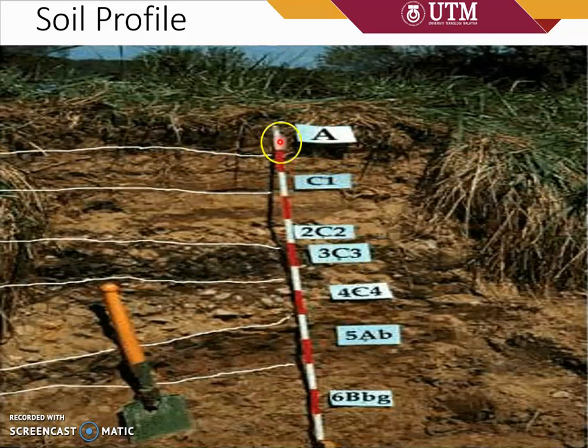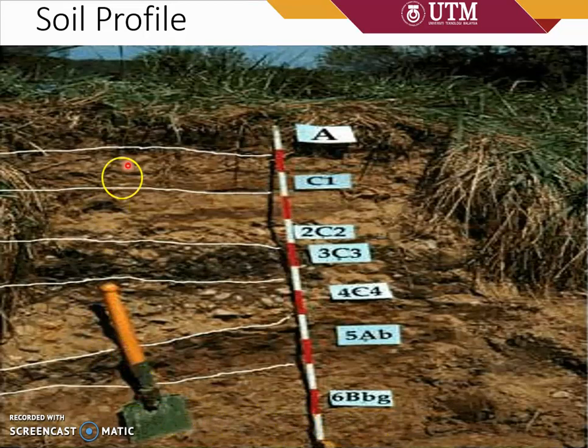As you remember, A, O, B, and so on that we have learned from a previous class. Basically, each layer compared to another, we can see that the colors and also the soil formation are different from one layer to another. This is a very dark brown color, so maybe this is what type of soil, and this becomes slightly lighter and dark again, and lastly they have a final soil layer.